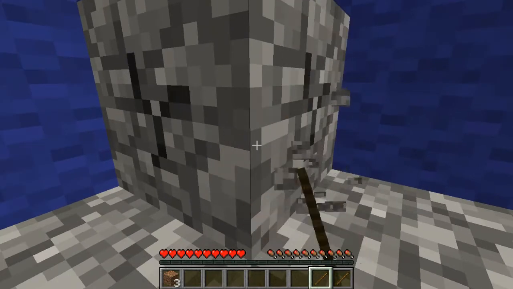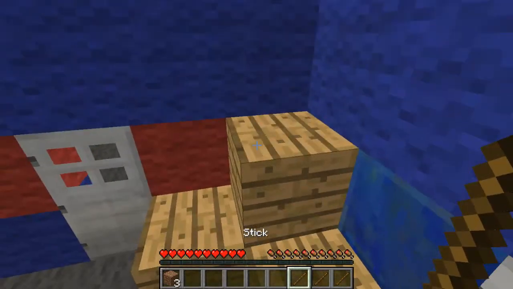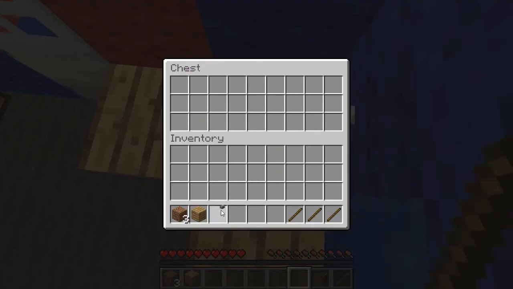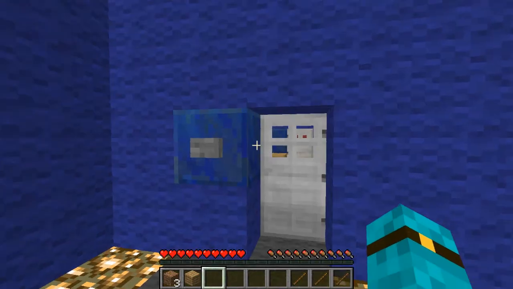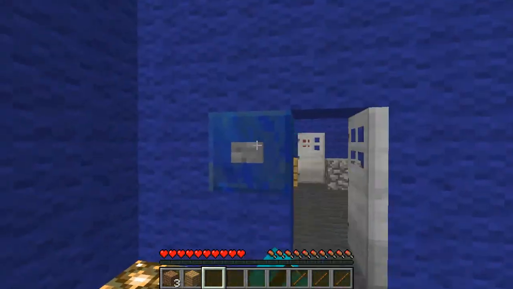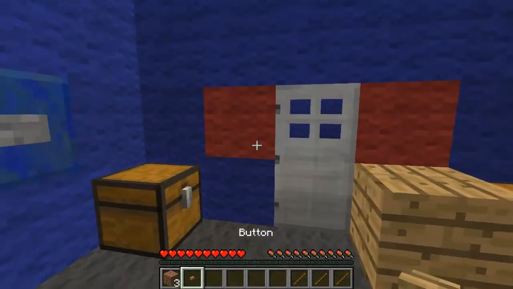You know what, guys? If you've played this before, you're probably raging at me since I picked up that stick before. Wow. Wooden planks. Oh god. I'm an idiot. I really am an idiot. And I got a button. Alright. This right there. I don't know if this is cheating or not, but I do have this.